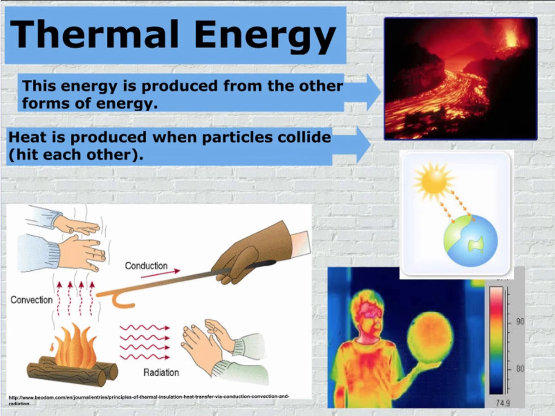Here's some examples of thermal energy. You've got heat from the sun. You can see the lava, which is really, really hot. You've got this little boy. You can see his thermal projection of heat that's coming off of him, and then the different types of heat energy coming from the fire.